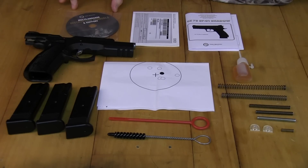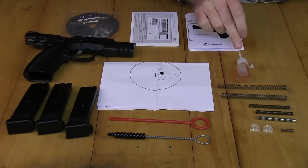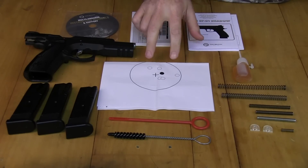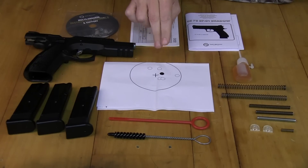We've got a nice CD-ROM instruction manual, which is pretty cool — throw it in your computer and you can have a look. We've got our warranty card, and our instruction manual with a full breakdown. We've got a little oiler bottle with a syringe on it, which is really cool. Really cool is a supplied 25-meter target — that's shot at 25 meters, folks, and that's some pretty good shooting with a pistol.